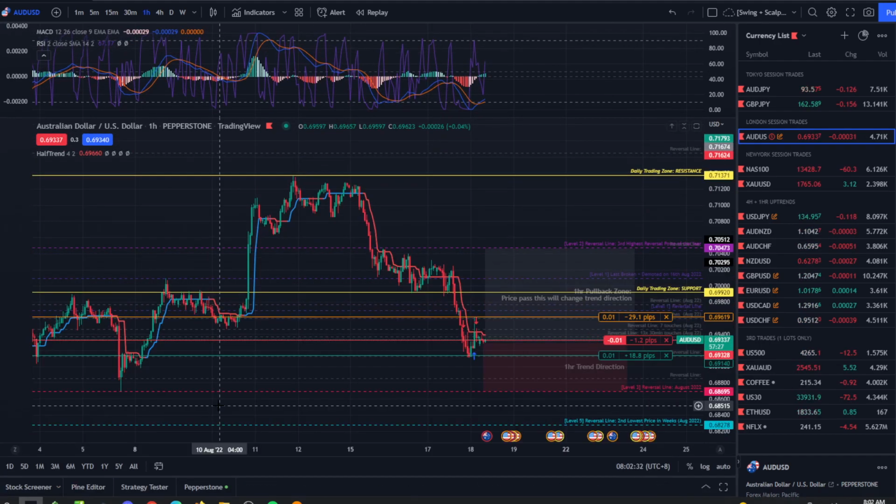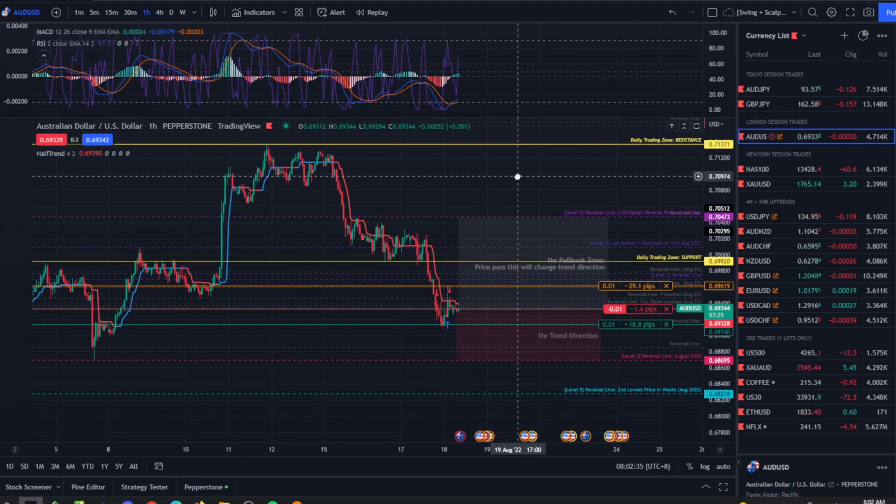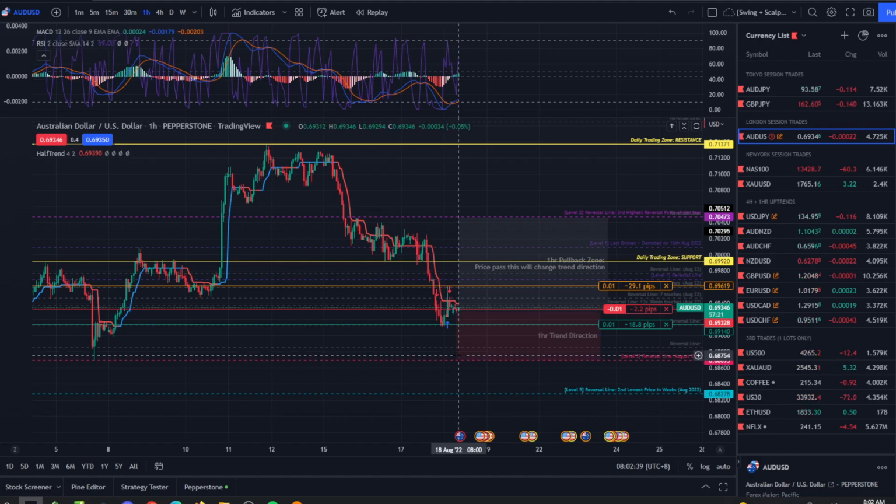I have a short in this, thinking that it will hit this level 3 reversal line, support line, and if it does hit that, what am I doing here? So I've got to aim to here. I don't think it will go up, not at this rate. There's a lot of pressure going down, especially with the news. I usually don't trade the news, but Aussies are scared of inflation, which will make the Aussie dollar go down. So really, this should not be here.